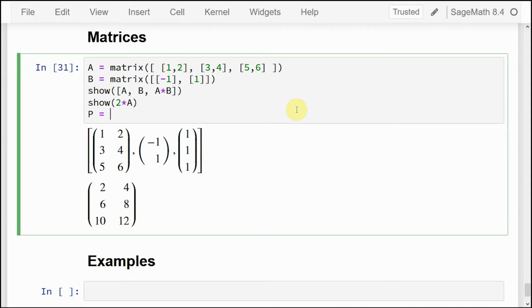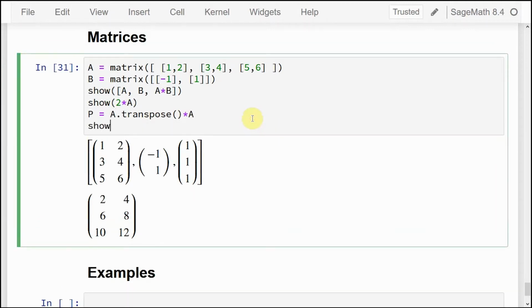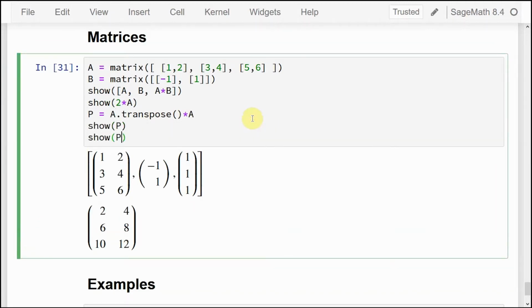I can do, for example, A dot transpose times A. Transpose of A is A dot transpose. It's a function, so open close bracket. And I can square or cube this. So I'll look at P cube.